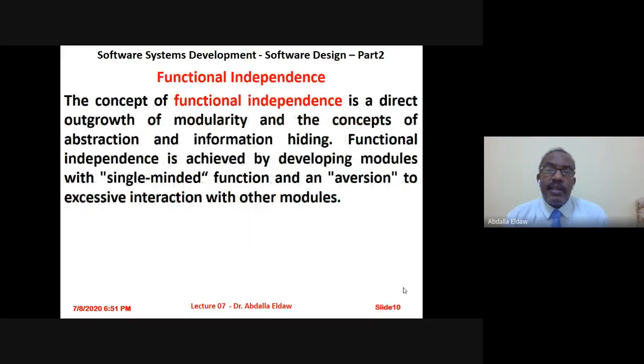Functional independence, a new concept also in software design. The concept of functional independence is the direct outgrowth of modularity. That means this concept is relevant to modularity.